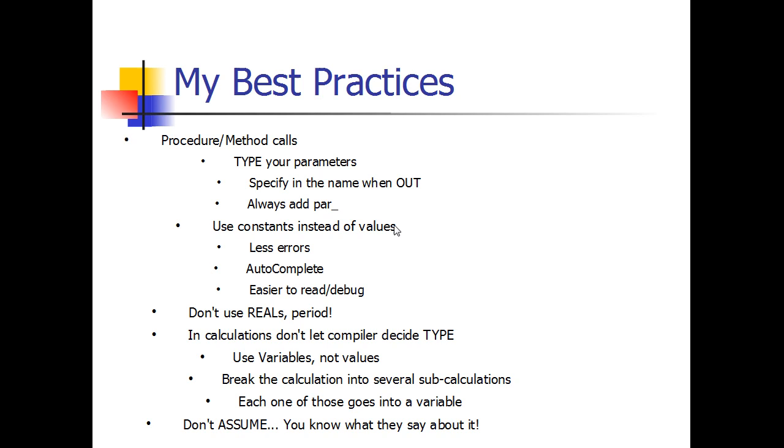To finish this course, at least for now, maybe there will be a new part in a few months, because clearly best practice is a never-ending subject. Don't assume. In this last example, somebody was assuming that the compiler would use this type of variable. Don't assume. Make sure that it is going to do what you want it to do. You're the one in control. You know what they say about people who assume, so just don't.